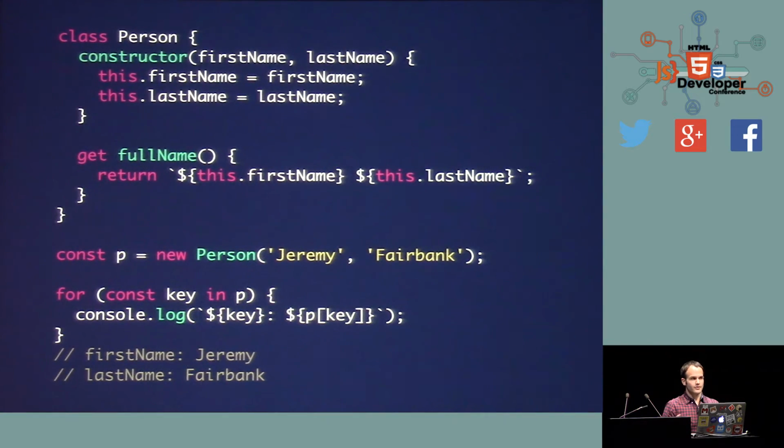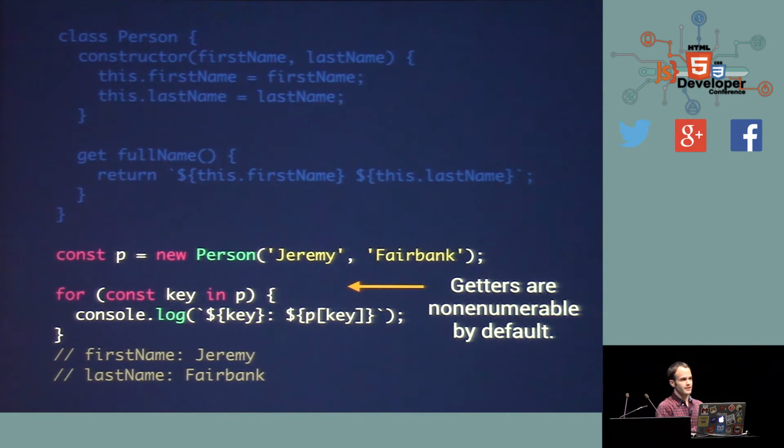So I want to start off by giving a reason why you might want to use this and what the benefits of actually using these decorators are. So I have this ES6 class. It's a person class. It takes a first name and a last name. Then it has a getter for full name, which is just the concatenation of first name and last name. So I'm going to instantiate this person and say I want to loop over the properties of the person. I'm going to enumerate them with a for in loop. I'm going to get back first name, I'm going to get back last name, but notice I don't get back full name, and I wanted that to be included in the keys that I enumerated.